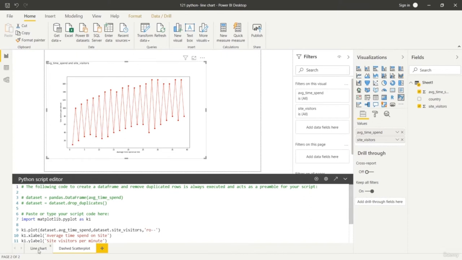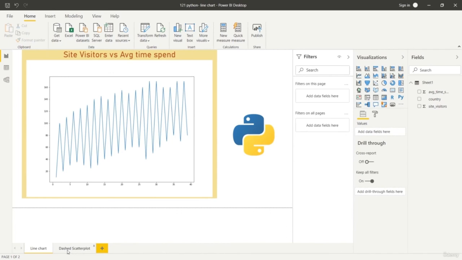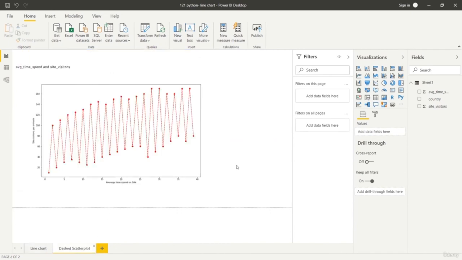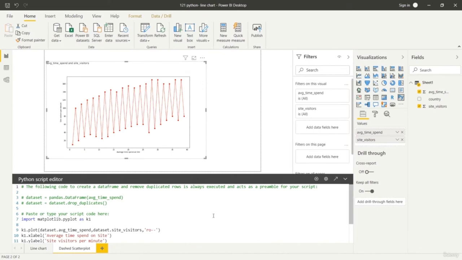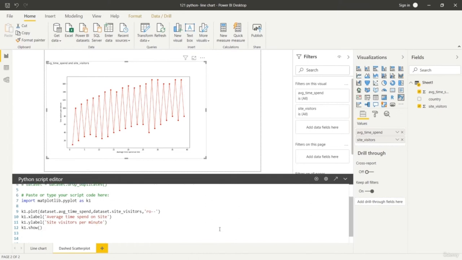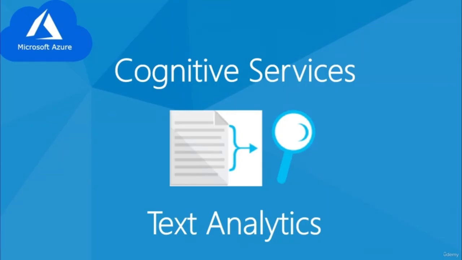So here it is, you learned how to create 3 or 4 different kinds of chart. You can use a format painter as well. Once you have created a customized chart, you can copy the format and paste it onto a different chart in Power BI as well. So you may use the power of both, Python as well as Power BI. So empower your data science project. Keep learning, keep moving.